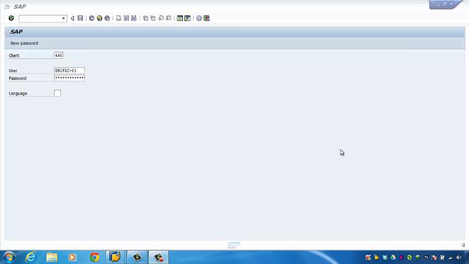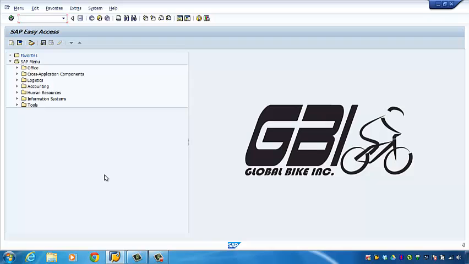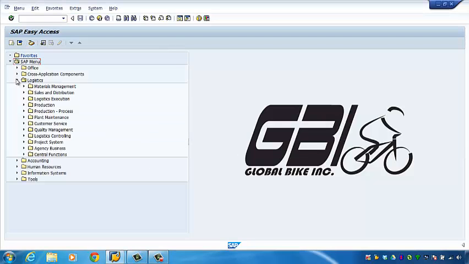Now let's see an example. Log in the SAP system. First step, we need to go to Logistics. In SAP system, all the sales transactions are recorded in the Logistics function. It is a little different from the practical business operation. In SAP, we don't have an individual sales function.